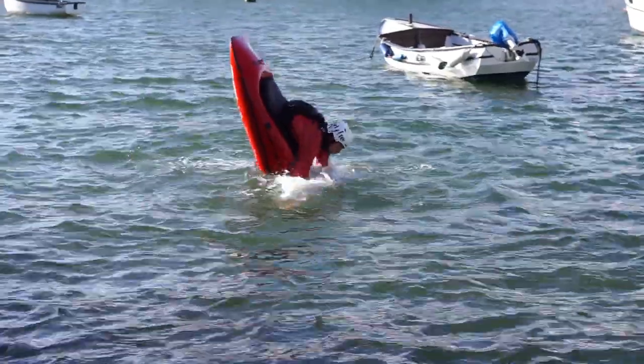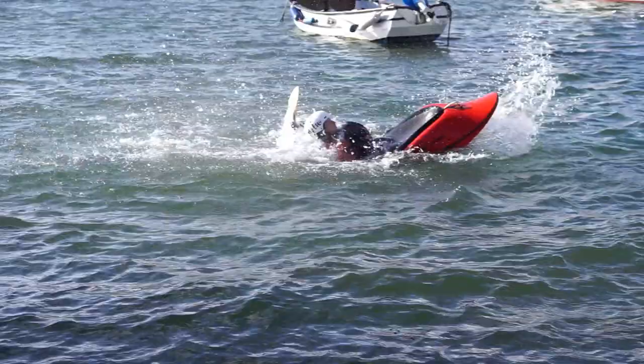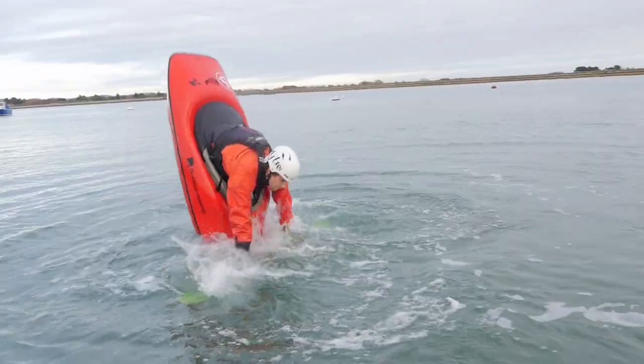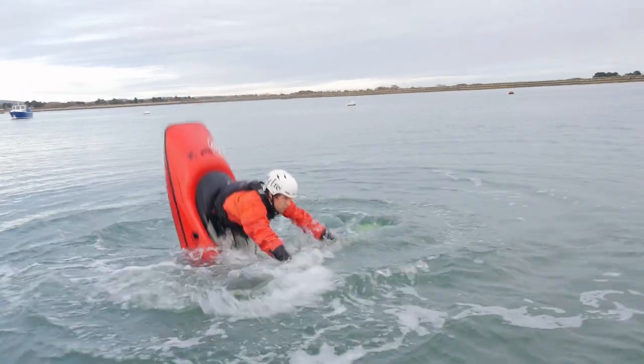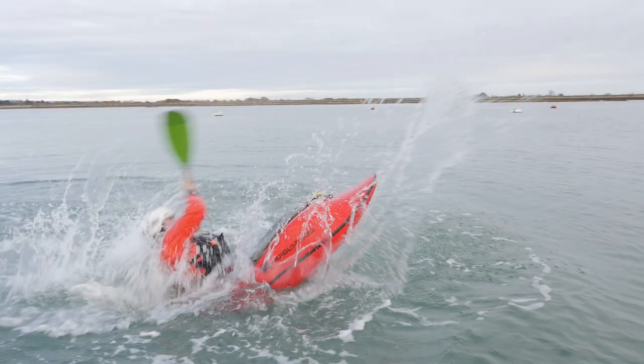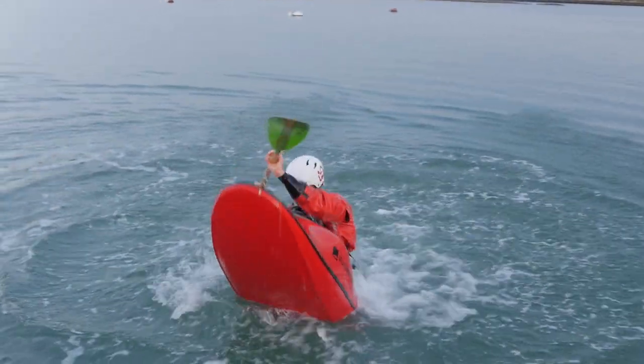Secondly, when finishing the move, especially after the big air version, don't be surprised to find your paddle over or even slightly behind your head. Obviously you need to get out of that unstable back deck position, but you also want to protect your shoulders. The best solution is to slice one blade out and bring it overhead to a comfortable position in front of you, whilst using a ruddery draw stroke on the other side for support.